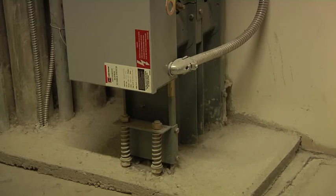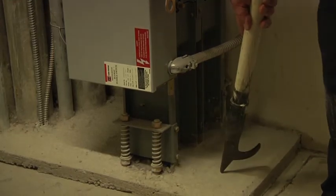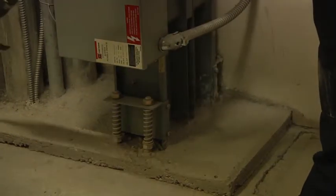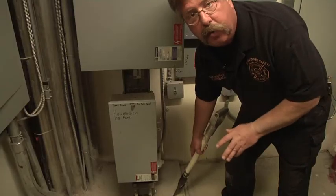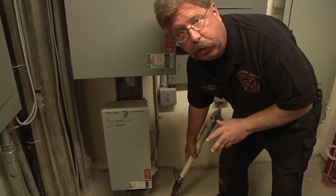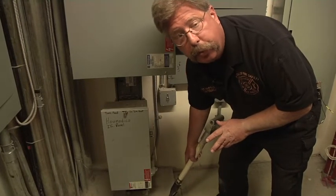Another potential path for vertical fire extension in a multi-story building is utility runs such as the electric runs. The electric services run vertically through the building. We are in an electric closet. The electric rooms are stacked vertically through the building, floor to floor. If we look down at the floor of this electric room, we will see that the penetrations are properly fire-stopped. If these penetrations were not properly fire-stopped, any fire on the floors below will be permitted to travel and extend vertically through the unfire-stopped openings in the floor.